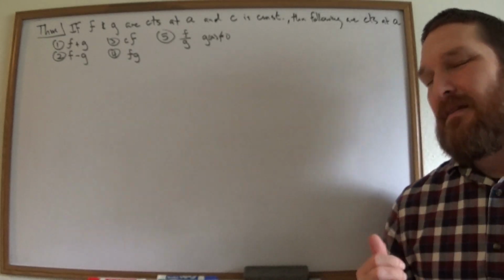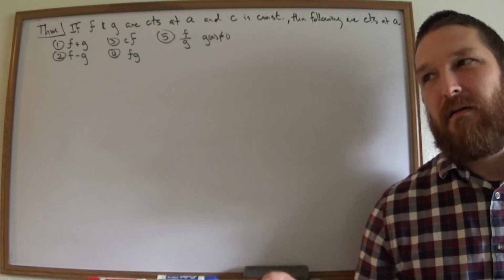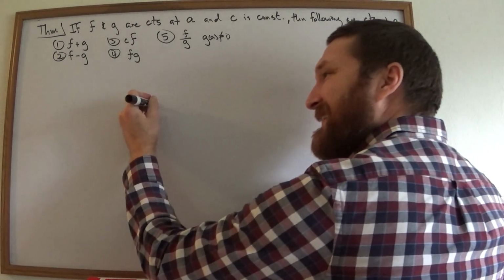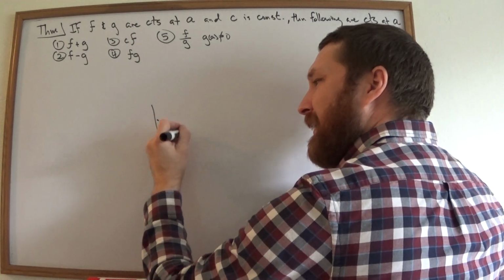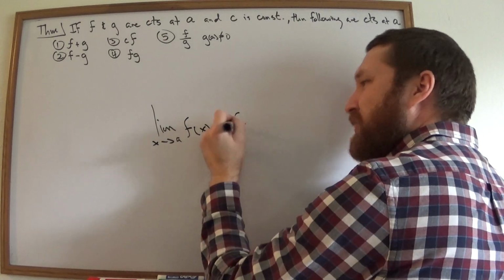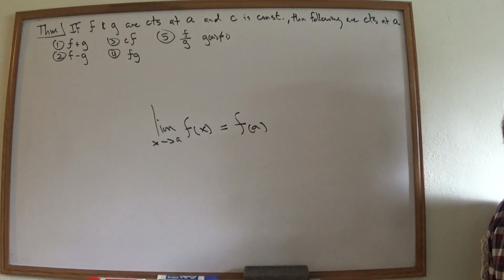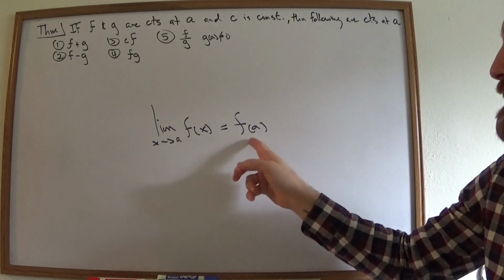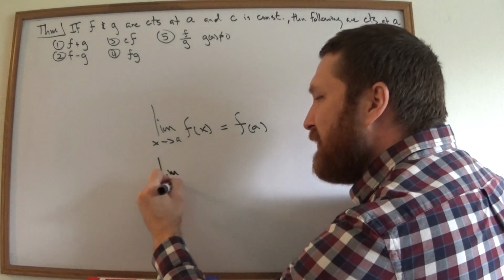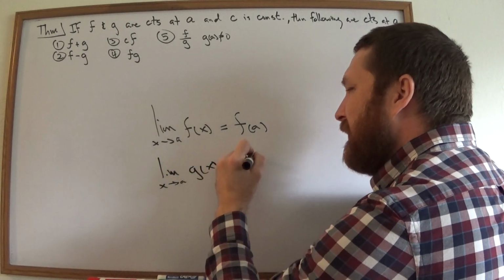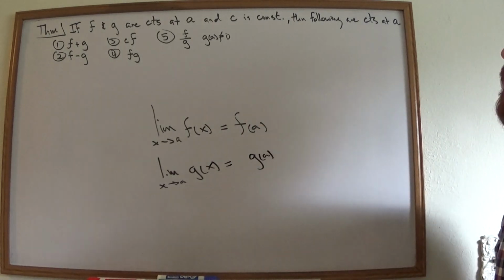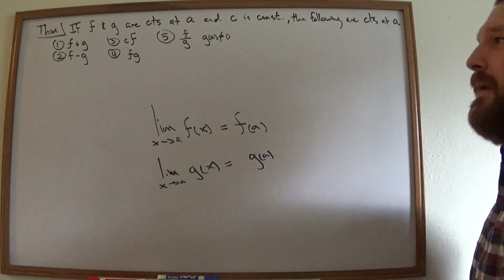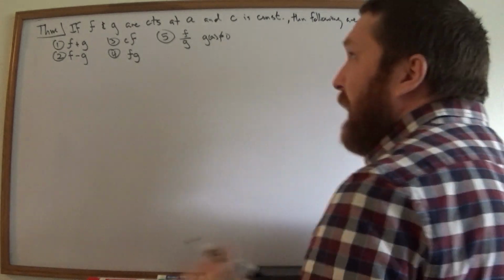In other words, as I said a minute ago, continuous functions are the ones where, in the limit, you could just plug it in. Those are exactly the ones that work. That is the definition of it. We said a function is continuous at a if you could just plug a in and you get the same thing as when you take the limit. So these should come as no surprise. If f and g both have this property at some number a, then the limit laws tell you that you just plug it in. Your only problem is if the denominator is 0. It may be continuous there, but if it's 0, something's going to blow up, and that ain't continuous.